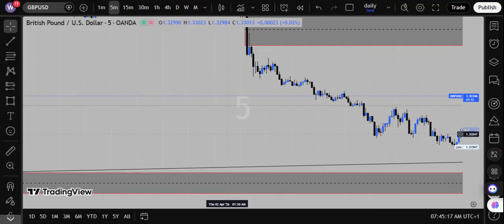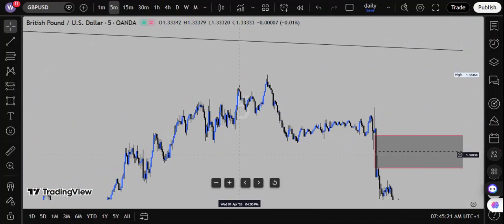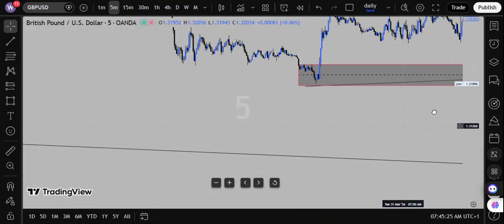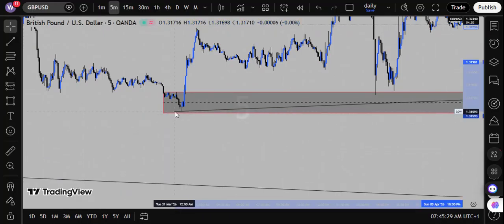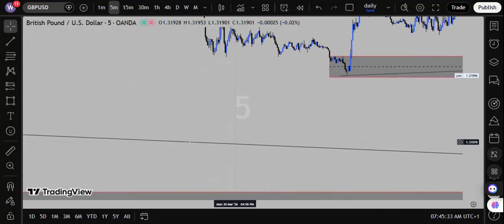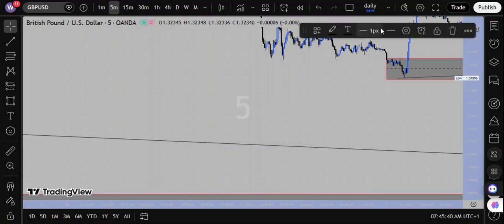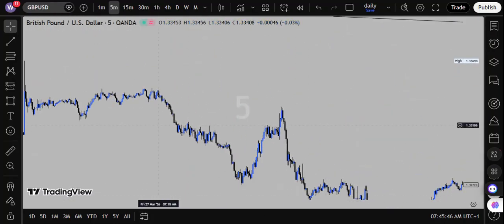And let's check previous trades. Let's look out for that FEG. So this is an internal trend line, right? This is just the internal. It's not the major trend line. We got this trend line from the 30-minute time frame. So this is the major trend line. You can indicate that by making it thicker. You can increase the thickness so you can understand the concept behind it, so you're not trading blind.